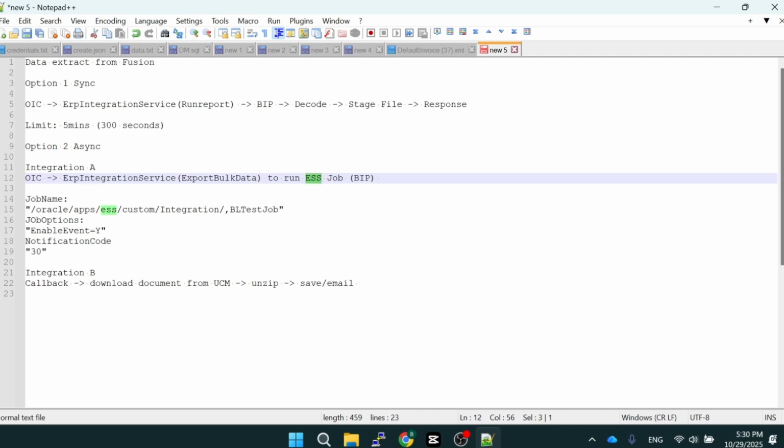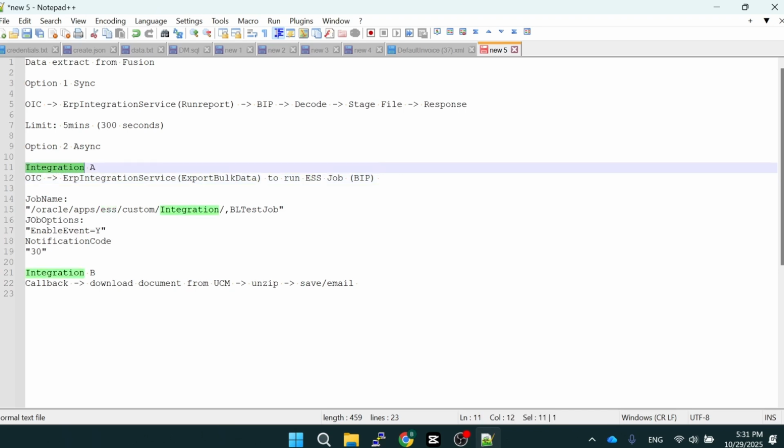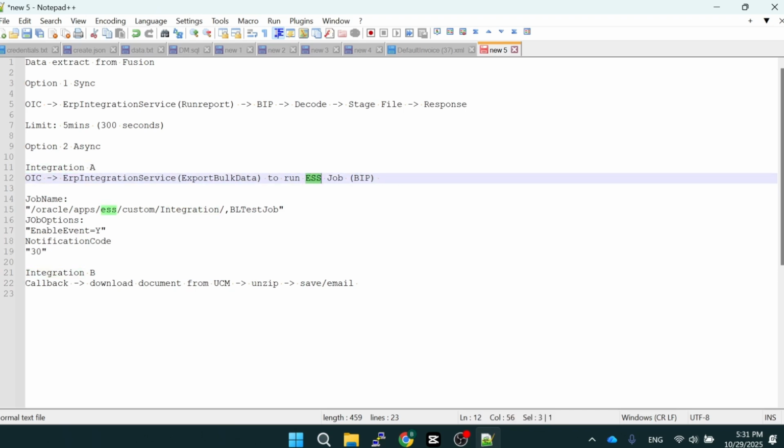So in this option, we're going to have to create an ESS job, which is associated with the BI publish report. And by running this integration, an ESS job is to be triggered in Oracle Fusion.